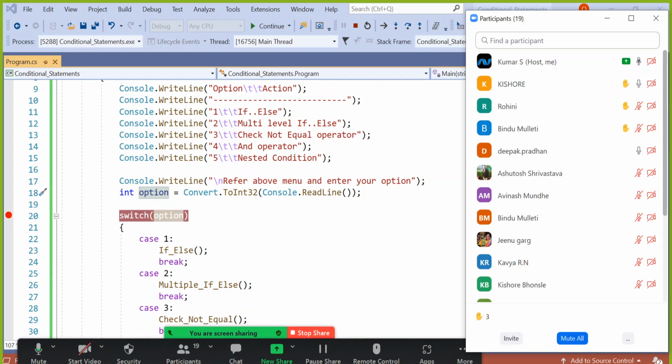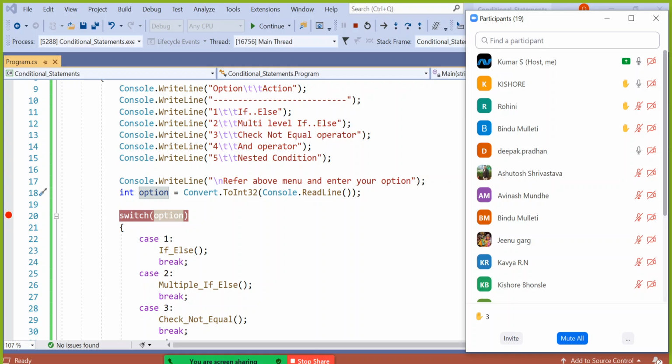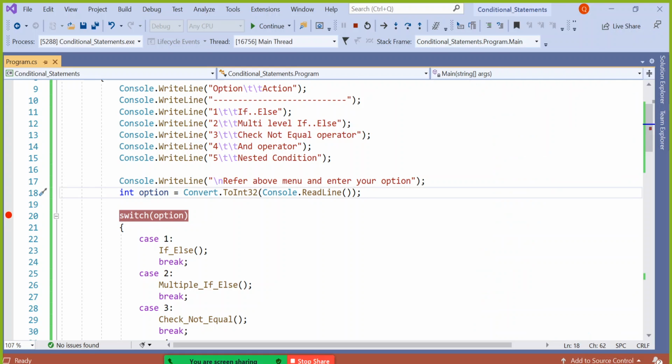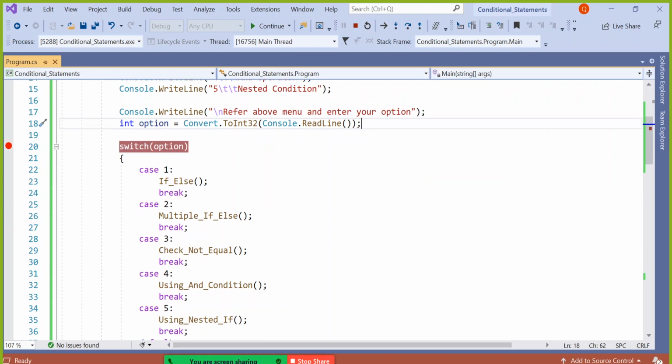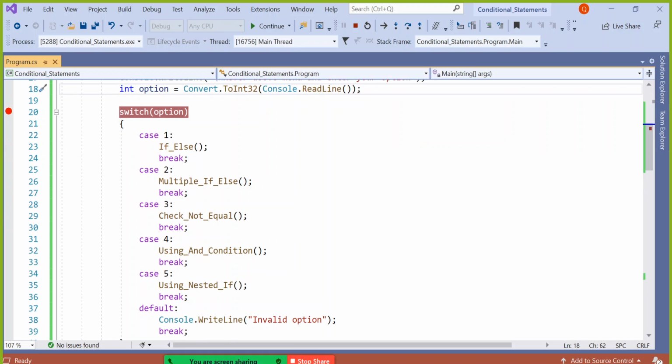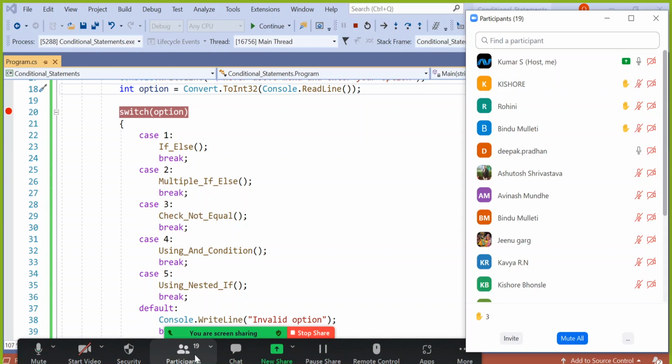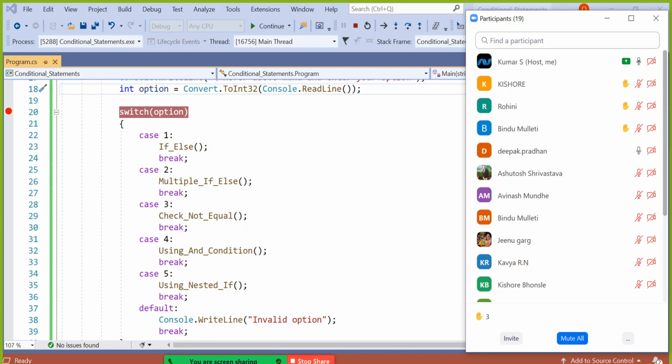What is your name, by the way? Kishore, right? Is it your first class today? Okay, no problem. If you are missing something, make sure that the same day you go through the video before coming to the next class. Otherwise, the next class also will not be useful. Okay, so coming to... one more guy I think I can say. Rohini, you have some question?